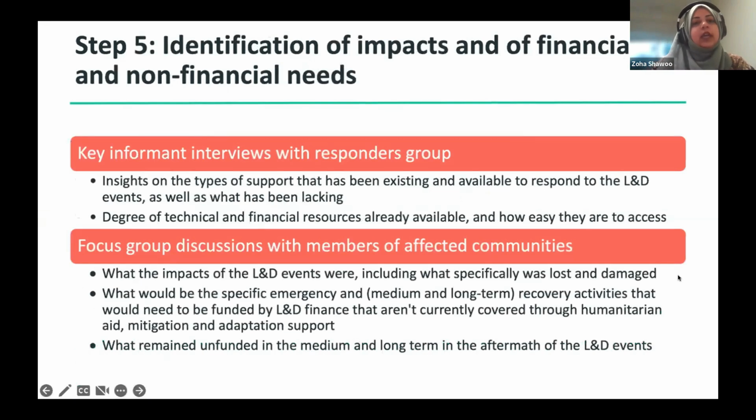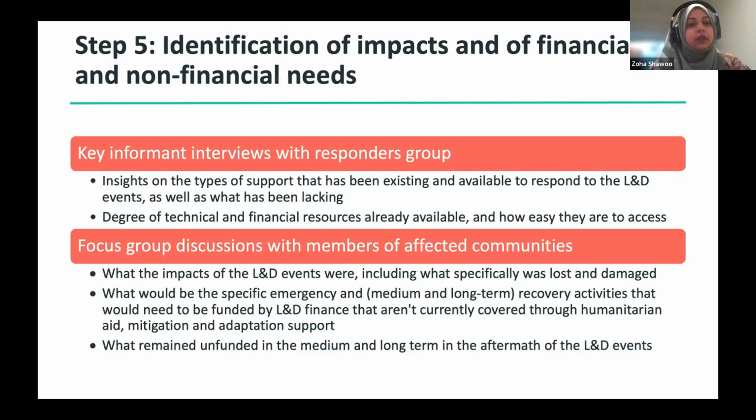And so then once you have the mapping, we then go on to dig further in depth through more engagement with communities, because the mapping really only gives you information on material risks, or material impacts. But of course, we know that there are a lot of other impacts beyond that, such as non-economic or psychological impacts related to loss and damage as well. And there might be specific resources that cannot be placed on a map, for example, or aren't related to space.